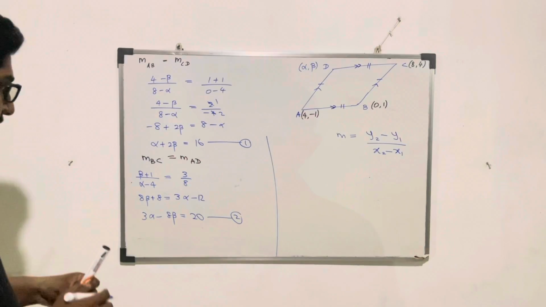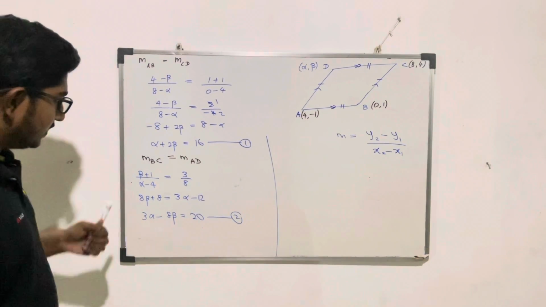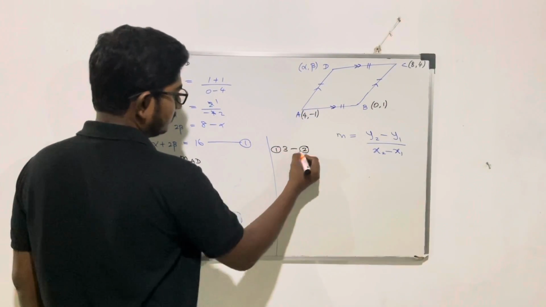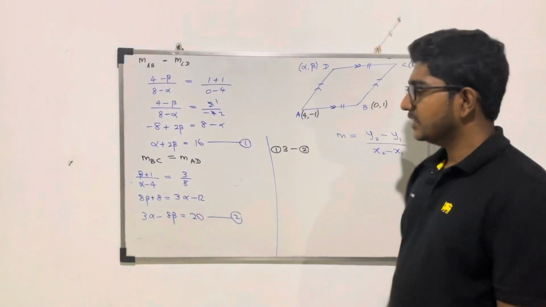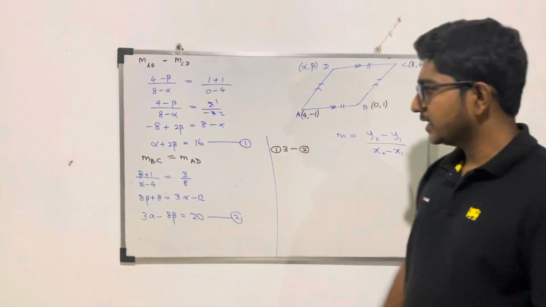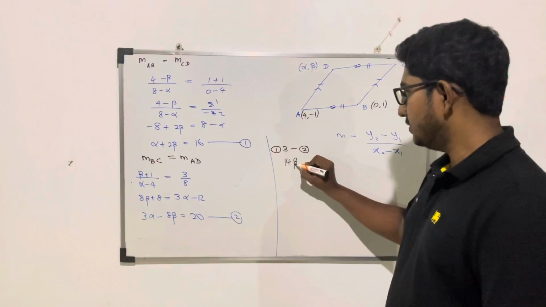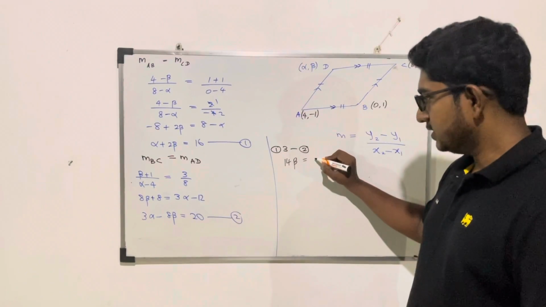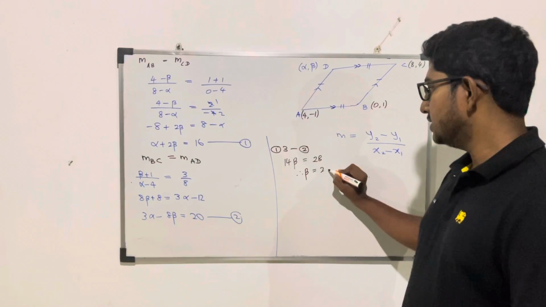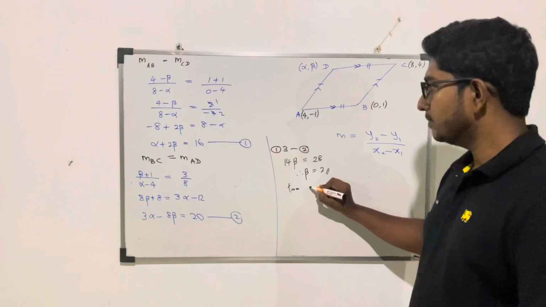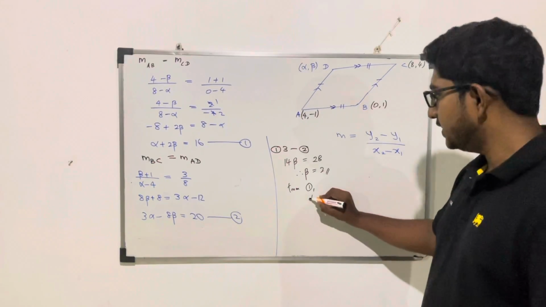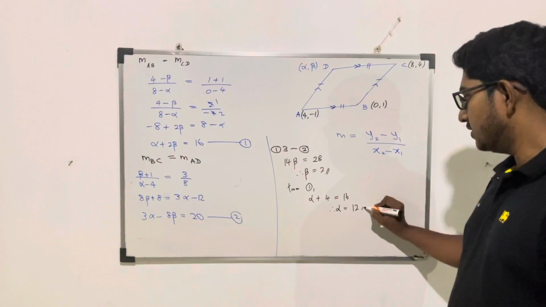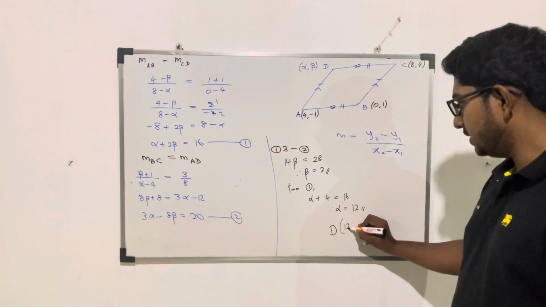Now solve 1 and 2 simultaneously to find alpha and beta. I can multiply the first equation by 3 and subtract that from 2. Then 3 alpha minus 3 alpha gets cancelled. Then 6 beta minus minus 8 beta, answer is 14 beta. Then 16 into 3, that is 48. 48 minus 20, answer is 28. Therefore we get beta as 2. Then from equation 1, if beta is 2, we can see alpha plus 4 becomes 16. Therefore alpha is 12. So what is the coordinate of vertex D? Alpha beta, which is 12, comma 2.